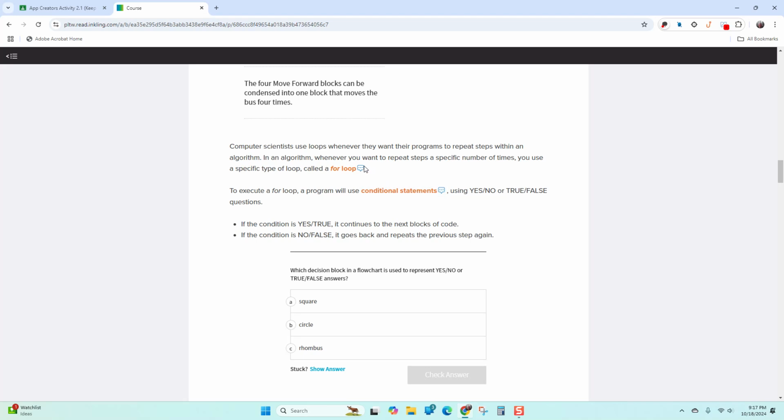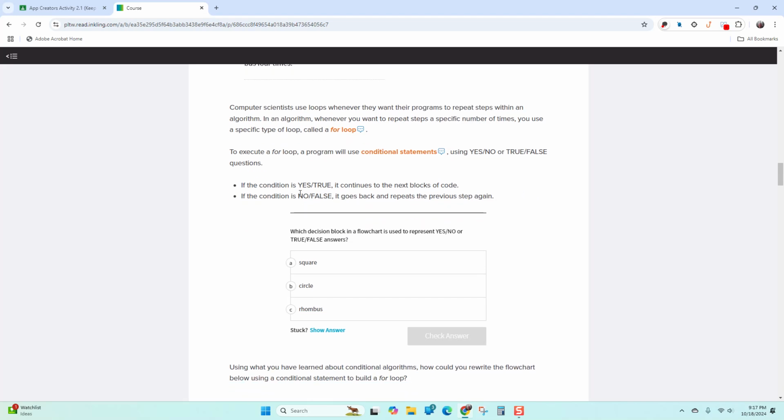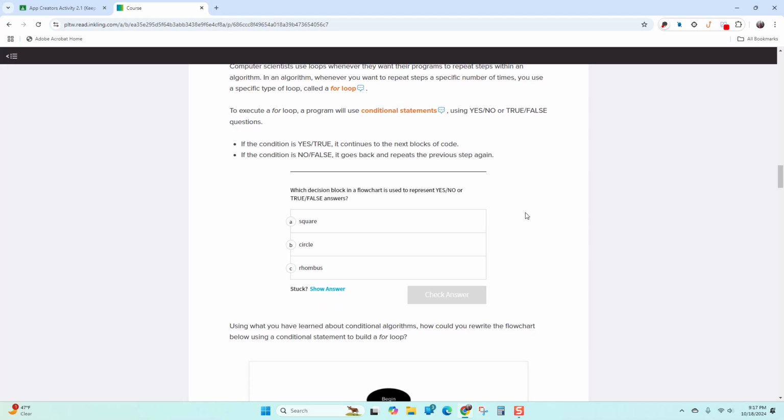Backing up for a moment, a for loop is a type of loop that repeats for a given number of times, and a conditional statement is a command that performs different actions depending on whether a condition is true or false. If the condition is yes, true, it continues to the next set of blocks. If the condition is no, false, it goes back and repeats the previous step again.